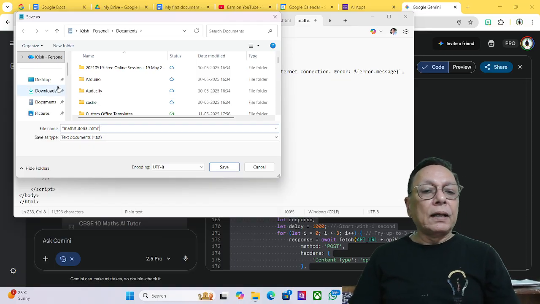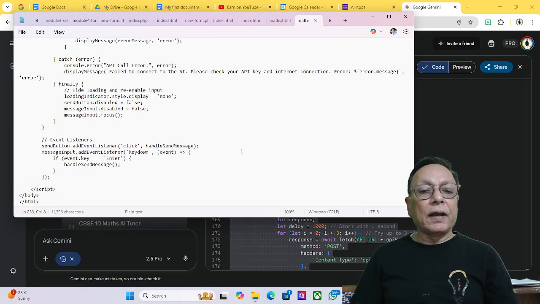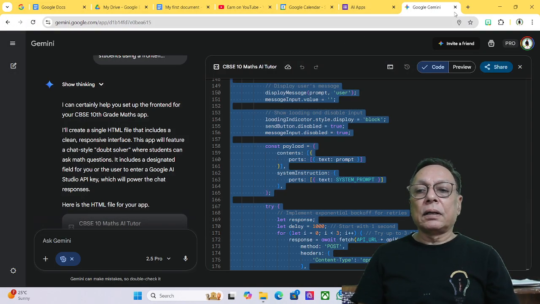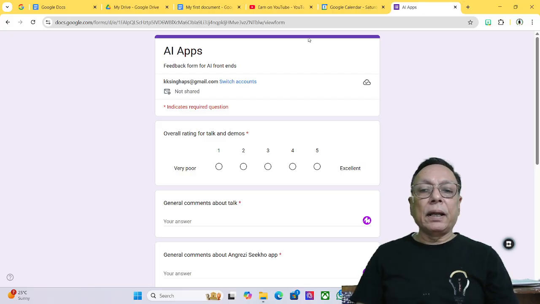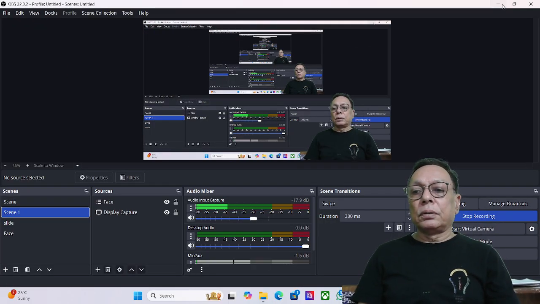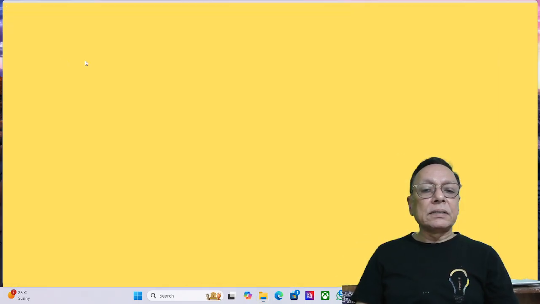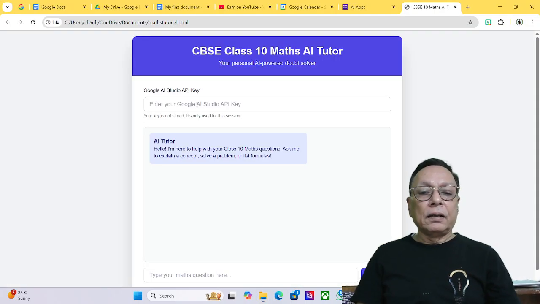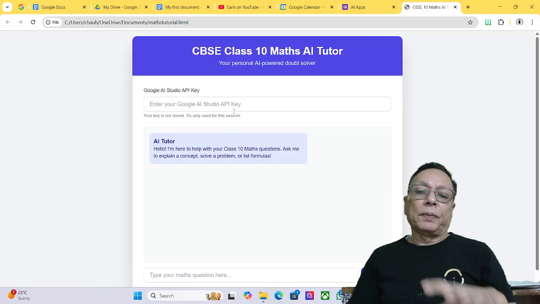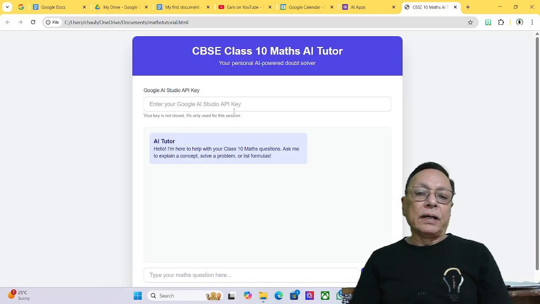The file is saved in the documents folder. So I close Gemini, and come to maths tutorial in documents. If I double click this, it opens the interface, or the front end.